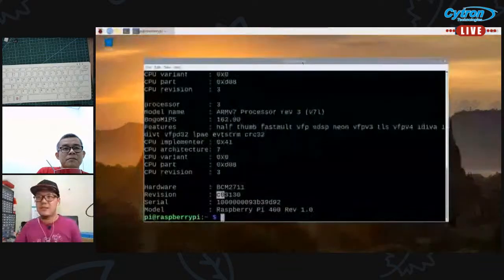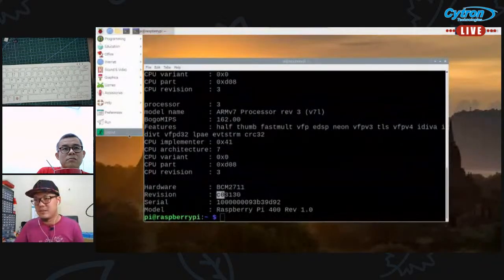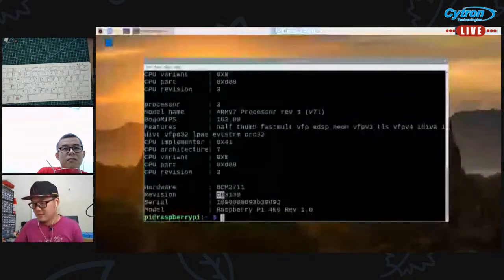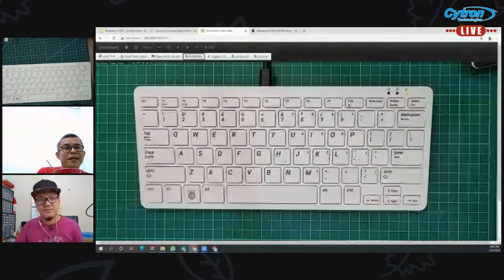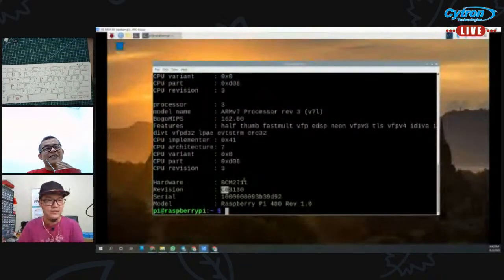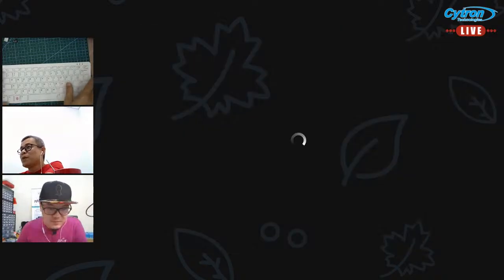So what else? How to turn off the Raspberry Pi? Instead of just shutting down here, you can use a button. I think it's okay, later I'll show that. Okay, so maybe that's all from my side. Yeah, from my side. So let's move to my side.